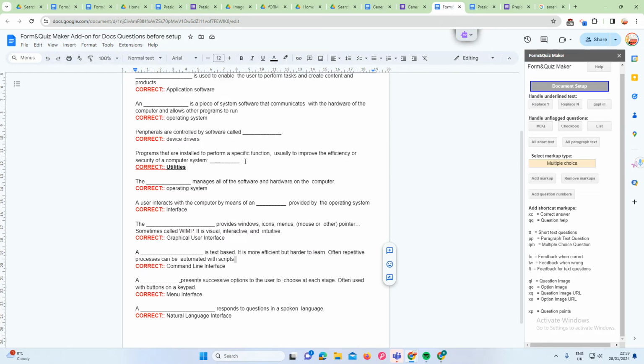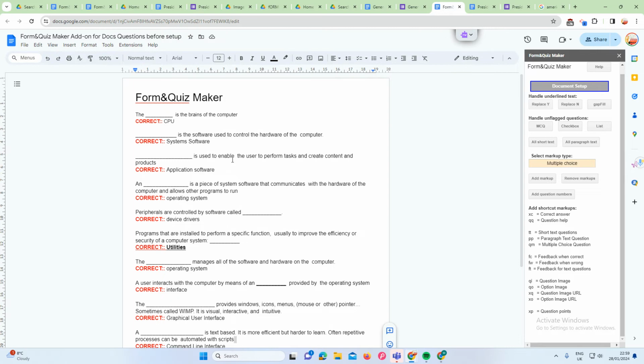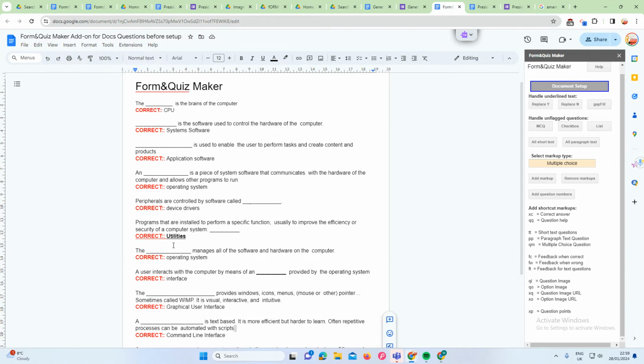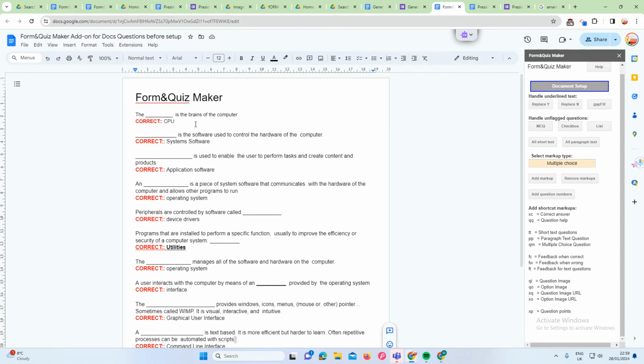And then I can turn these into short text questions, or I can add additional options for the user. But for now, I'm just going to make these all short text questions.